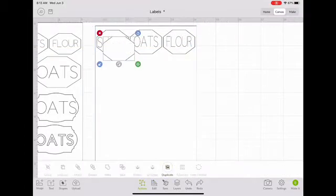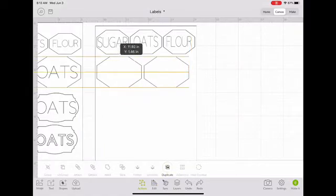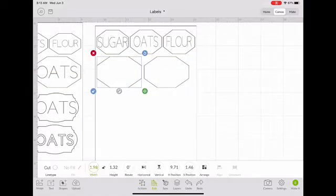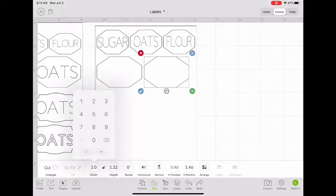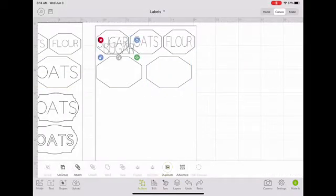Okay, so now I'm going to show you what size you need the label to be for it to fit 2 in a row. Instead of a 1.4 width, it's going to be a 2.0 width. That would be wide enough for 2 labels to fit in a row. So that's what I'm going to be showing you now. And then I'm going to write out the labels as well, and again, make sure that the style is writing.